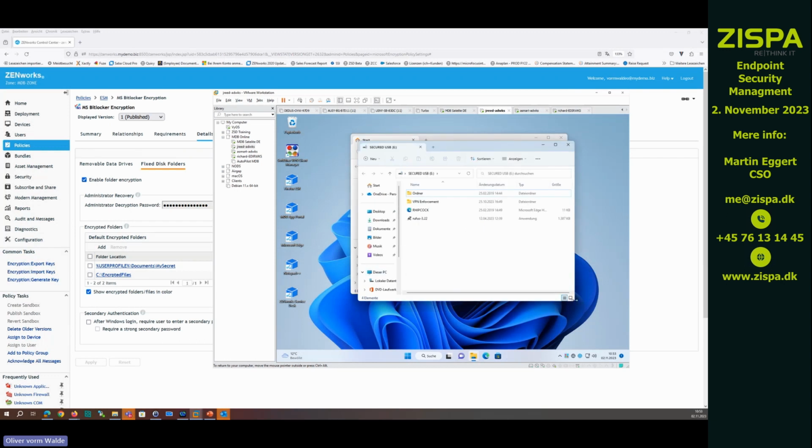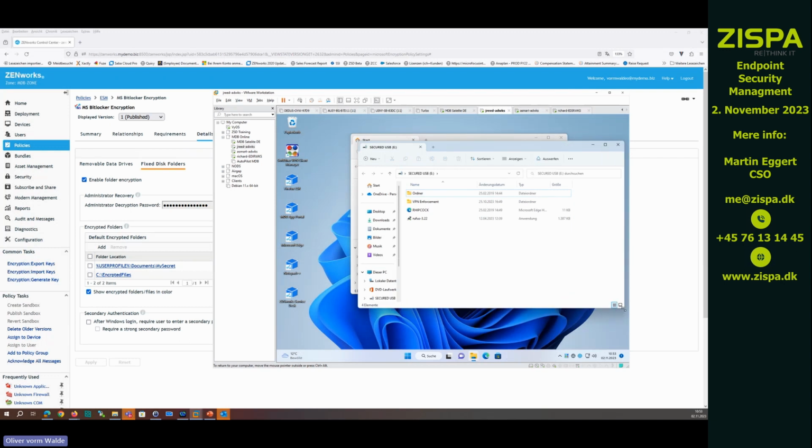This one is detected as a secure device, and the device is open. I have also, because USB is critical, not allowed every USB device to be used in my environment. But this device is enabled.